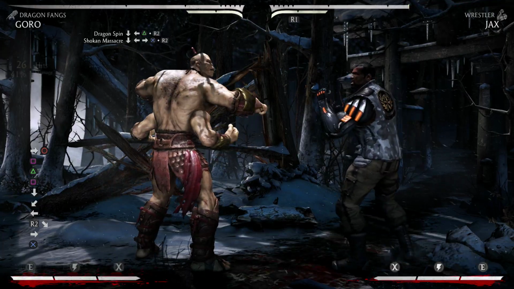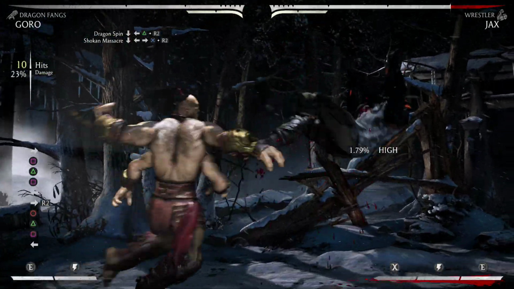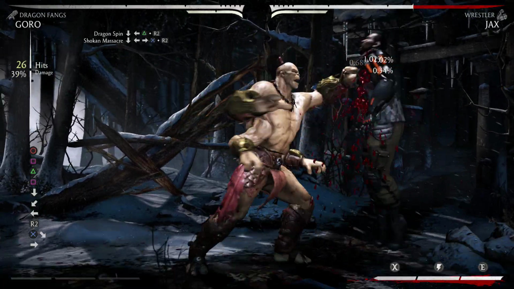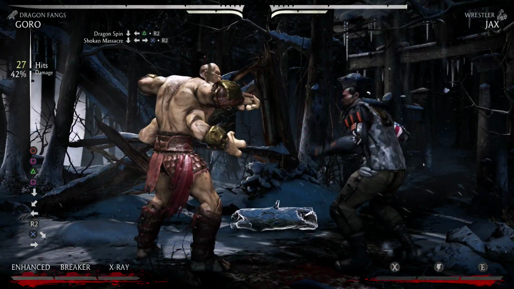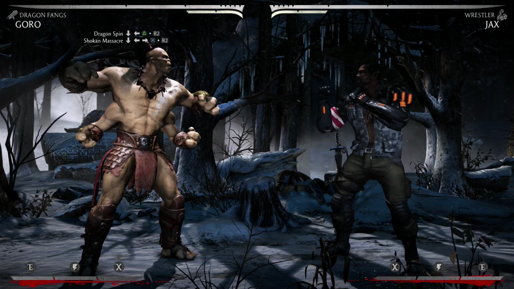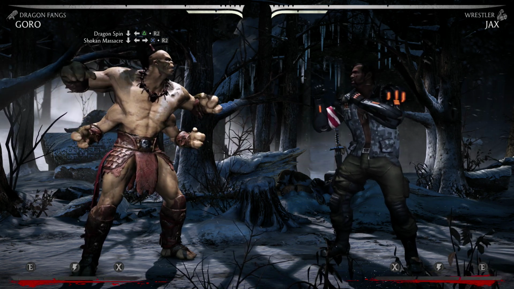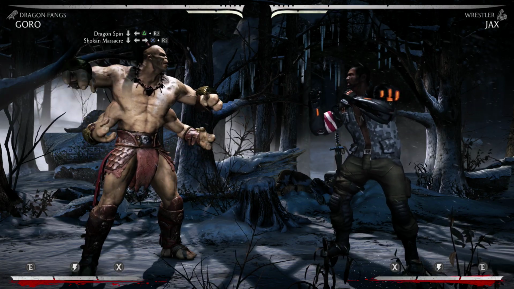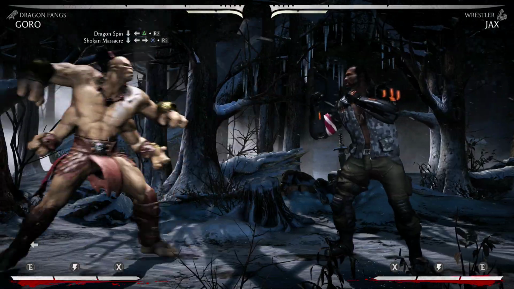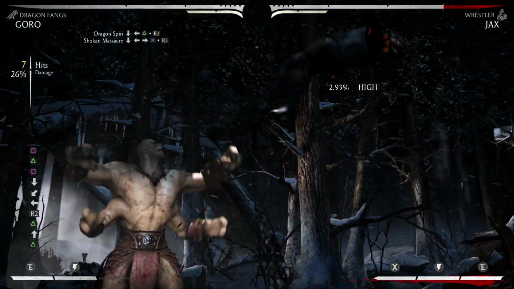See, so that's 41% right there. And if I jump in with it, then it's 42%. So that's less damage than the 45% with the other variation. The other variation just does more damage than this one, but it's easier to pull off combos with this one, and he has some higher damage moves. And if you use the dragon spin, then you can still get more damage than what I was just getting.